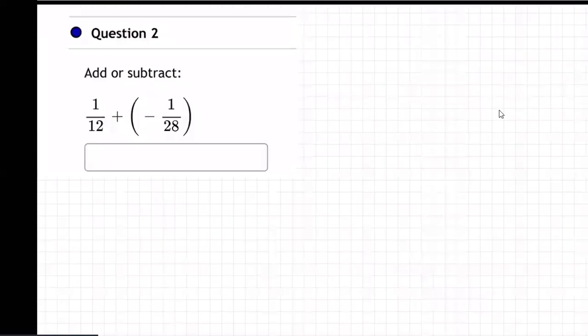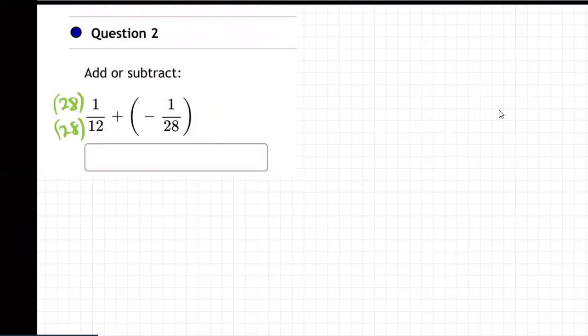Okay, so now we want to add and subtract these fractions. How are we going to do it? Well, what I'm going to suggest is to just go ahead and multiply by the other denominator. Now you could find the common denominator and do all that monkey business, but I think it's easier to just multiply by the other denominator. Notice what I'm doing.